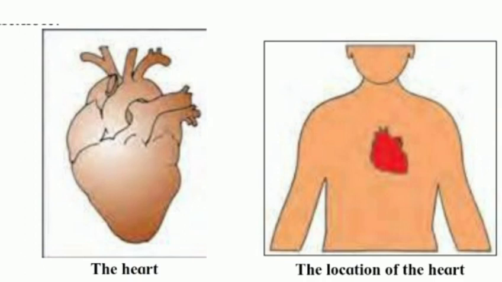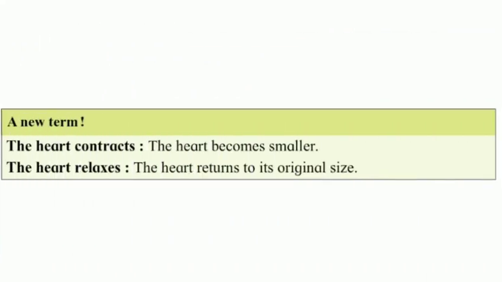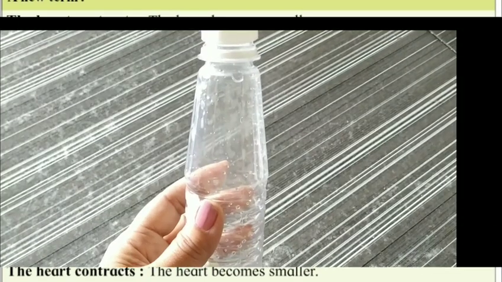See, the heart is an important internal organ. It is in the center of the thoracic cavity, a little to its left. It is slightly bigger than one's fist. The walls of the heart too are flexible. And now students, coming to page number 71, we are going to learn a new term, that is contraction, means becoming smaller. And the next word is relaxation, means becoming larger again. Based on these new terms, we are going to do an activity.